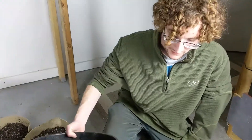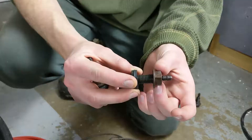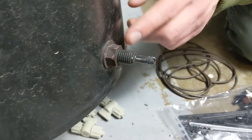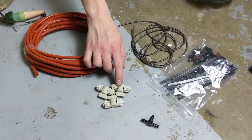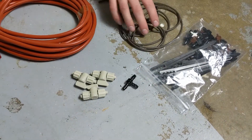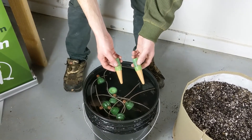So the first thing we have is a 5 gallon bucket with our 8mm bulkheads installed into it. You can buy these with them pre-installed, or install them yourself using a half inch drill bit. The other pieces we're using today are 25 feet of Superflex tubing, three 8mm shutoff valves, one 8mm T, a length of 3mm drip tube, and our BluMat carrots that will be controlling the water flow from the bucket into the soil of these pots.